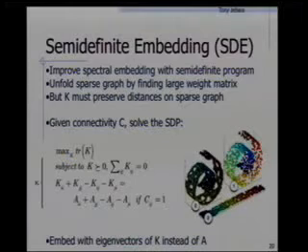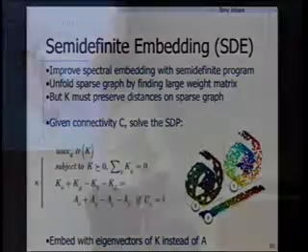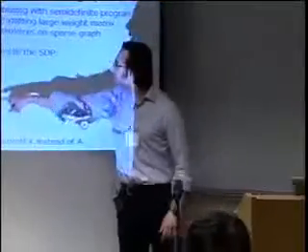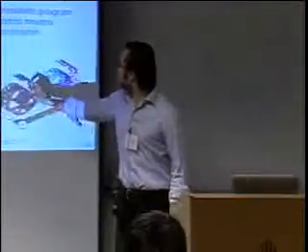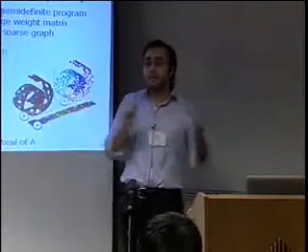Okay, so how do we do this unfolding and snap the graph by pulling? Well, you solve this thing called a semi-definite program. It says you gave me the A matrix here, which was the matrix of distances. C told you who was connected to whom. Find another matrix, K, which is really big. Maximize the trace of K, so it stretches in all the dimensions, subject to some simple conditions on K, that it's a real embedding, for example. And then make sure all the distances in K agree with the original distances in A. So if there was a link here in the original A matrix, the K matrix should have that same distance.